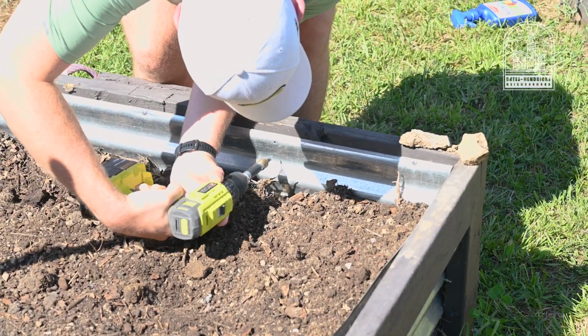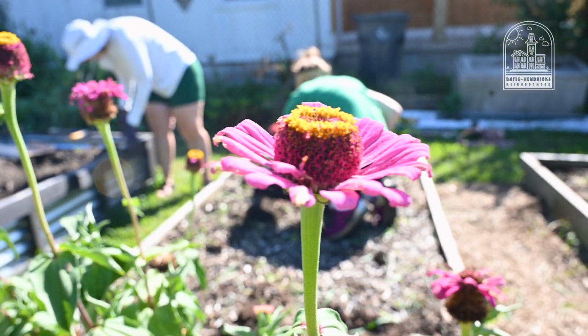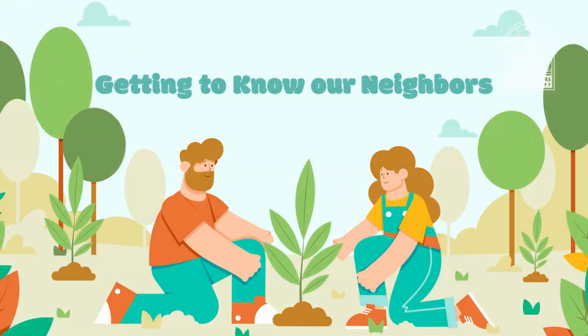And also be able to bring in other neighbors who haven't gotten involved in the neighborhood through either just education, physical activity, learning about growing produce on their own, and meeting new neighbors and just having that social aspect. It has helped a lot of neighbors meet other neighbors, but also helps their mental health and gets them out into the sun, getting a little bit of activity. That's a huge benefit for a lot of our neighbors who may feel like they don't know the people next door to them, and this is a great centralized location for them to meet and collaborate and talk and just chat and get to know each other.